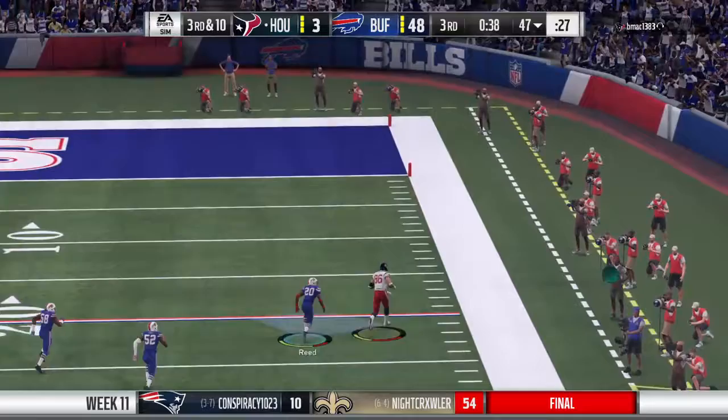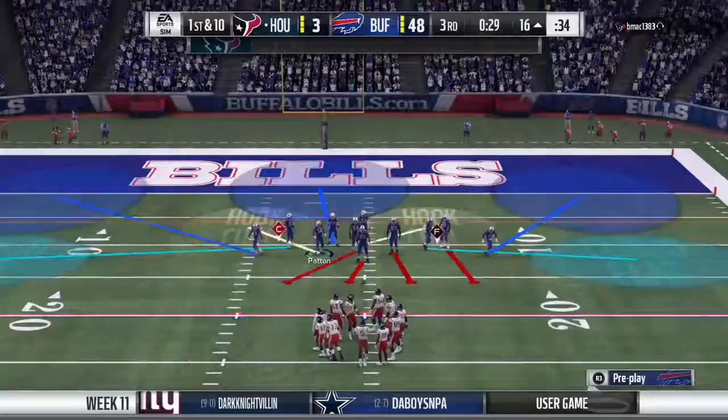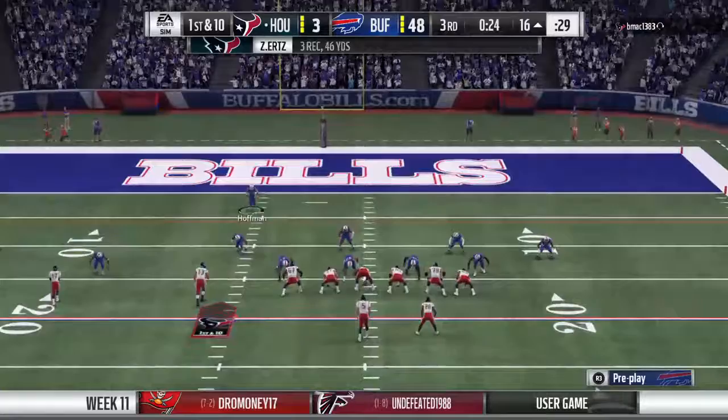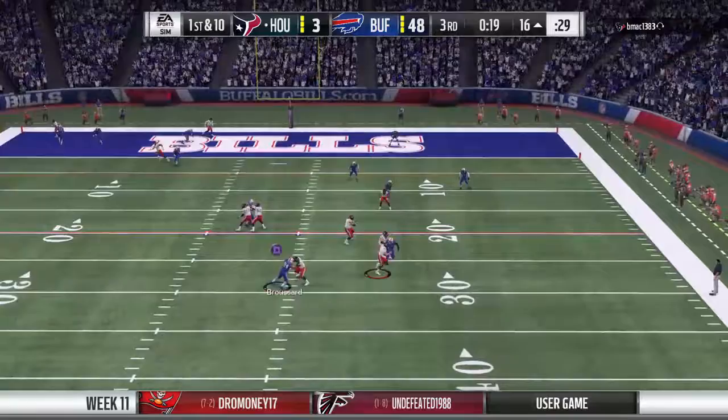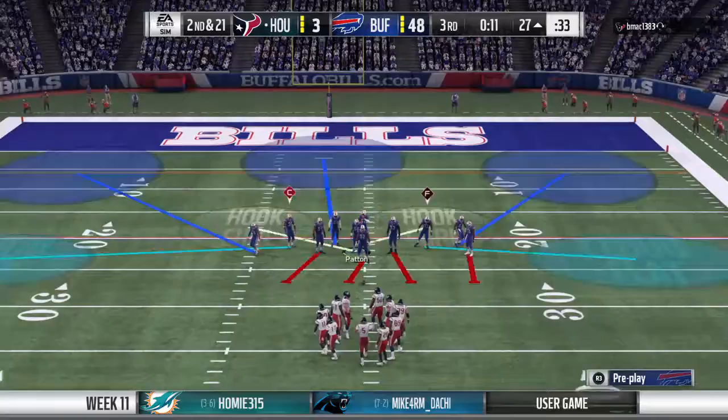God love them. And he is down deep into Buffalo territory. That goes as a gain of 37 on third down. From the red zone now, Stafford. And no escaping this time as he'll go down. They got him for a sack. This has been a tough one for this offensive line. It appears almost like they've been on roller skates this entire game, the way they've been pushed around. Six sacks given up in this one.